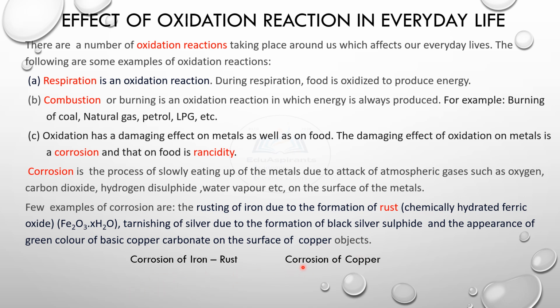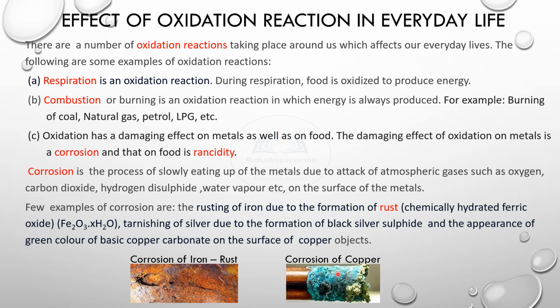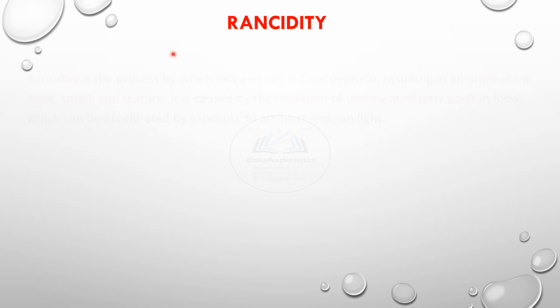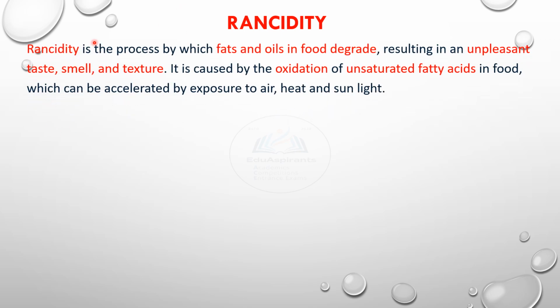Corrosion of iron, that is rust. Corrosion of copper because of formation of basic copper carbonate. Rancidity. Rancidity is the process by which fats and oils in food degrade, resulting in an unpleasant taste, smell and texture. It is caused by the oxidation of unsaturated fatty acids in food, which can be accelerated by exposure to air, heat and sunlight.